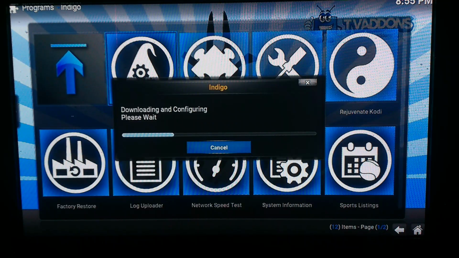Once it does install, then it'll tell you that you need to restart it, and it'll exit out of Kodi. Once it exits out, same thing. Boot you out. Click back on Kodi. It'll pop up, reopen, and then everything should be there. If it doesn't do it this time, then I recommend going back to the skin, the previous one, instead of using this one.